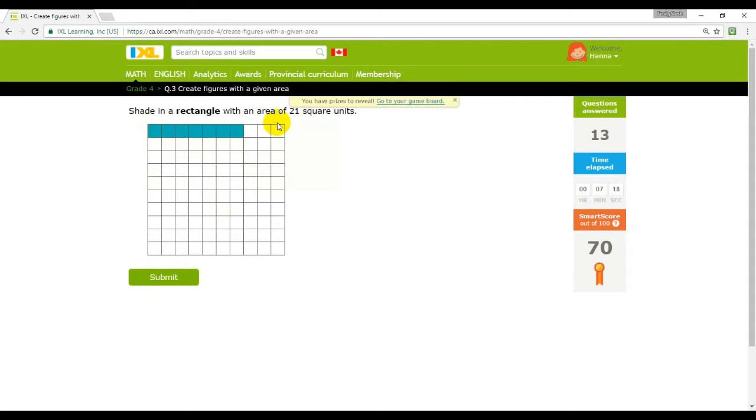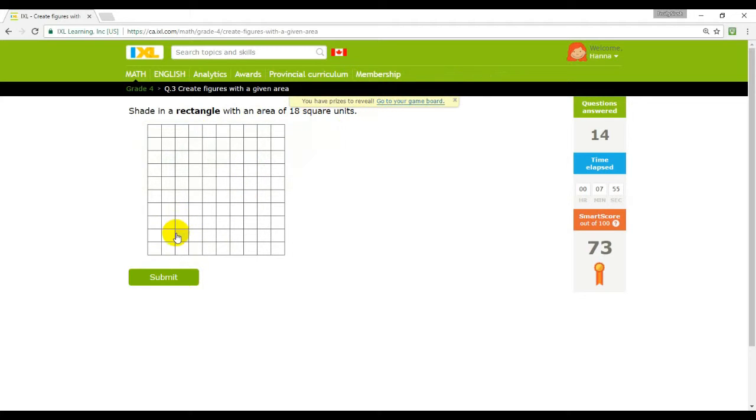And do you guys know how I knew that? Because first you think I'm 21 and you divide it by something. So if you divide 21 into 3, it is equal because 21 divided by 3 is 7 or 21 divided by 7 is 3. In this situation, we're going to use 21 divided by 3 and then that'll leave us 7. So we do 3 rows of 7s.